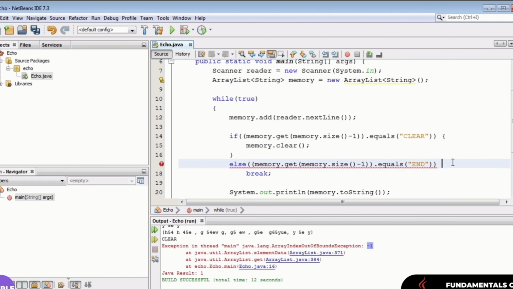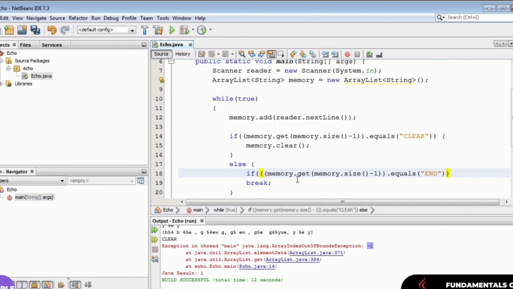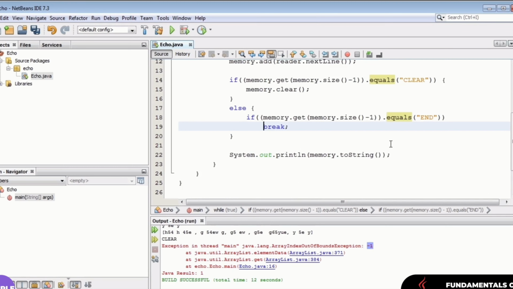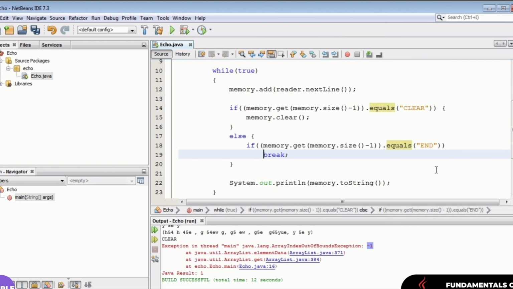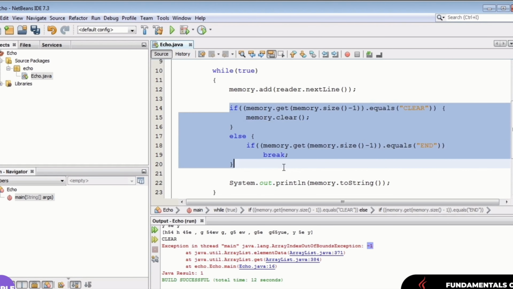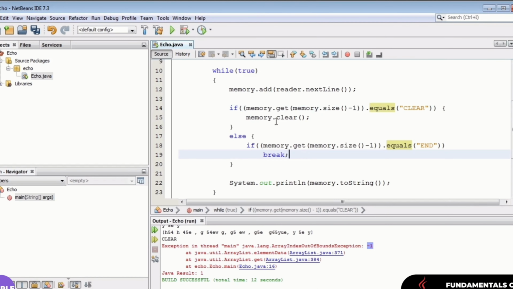For now, just to get our program quickly up and running without crashing, let's change our pair of if blocks to an if-else statement, with another if statement embedded in the else. This will prevent us from ever running both of these lines of code back to back. If our clear statement executes, if this is true, then we will not check for the second if statement.